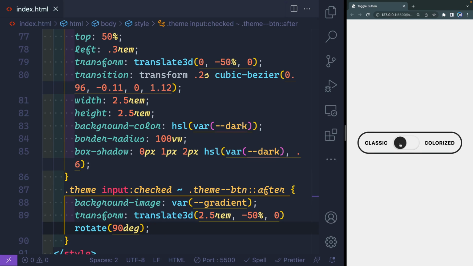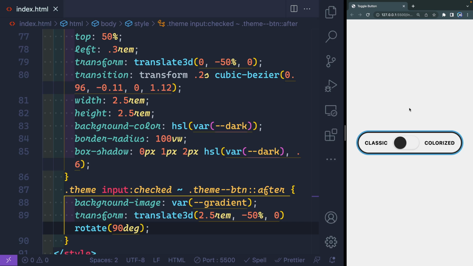Now if I come in here and I click, as soon as this is checked, it should switch over and spin as well. And then it'll spin back. Here we go, back and forth. All right, cool. So that's everything. And in fact, if I come over here and tab to it and hit the space bar, it should do the same thing because we've set up this as an input and the whole thing is being selected.